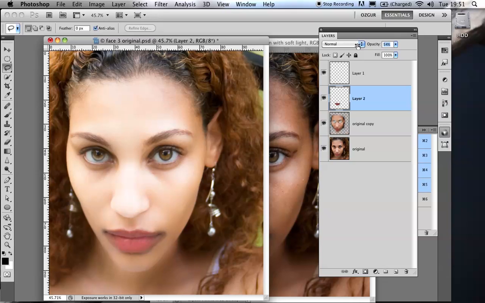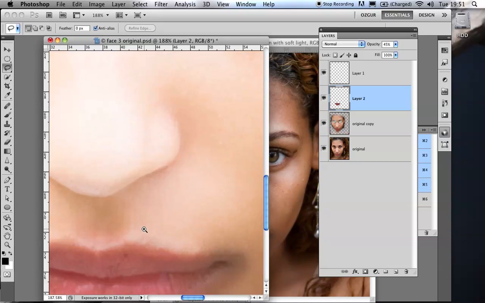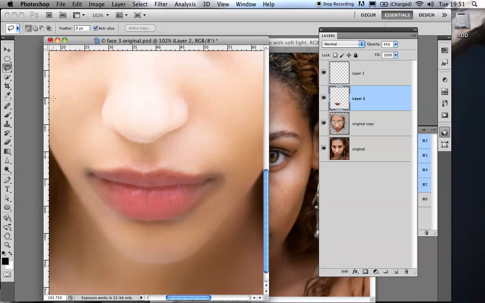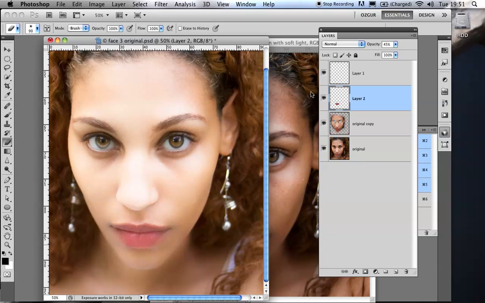First of all, I can lighten that a whole lot. And I can also get in there with the eraser tool. Whoops. And with a soft edge eraser, get rid of the areas that I don't want. Let's turn that back up again. That's what I meant about you don't have to worry about whether you're being accurate or not to begin with. You can fix it later. Okay, that's a bit better.